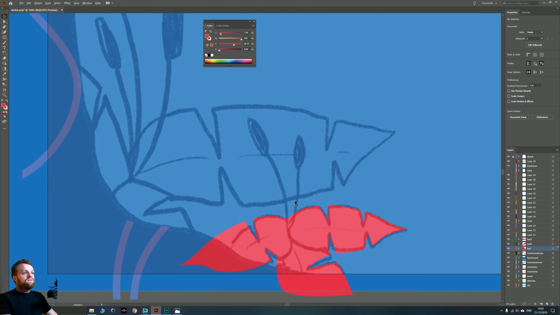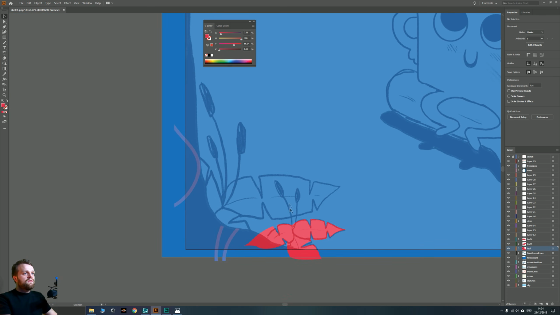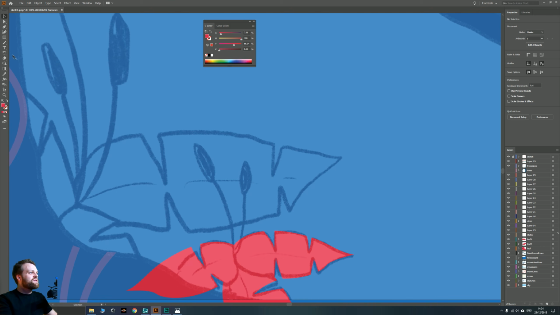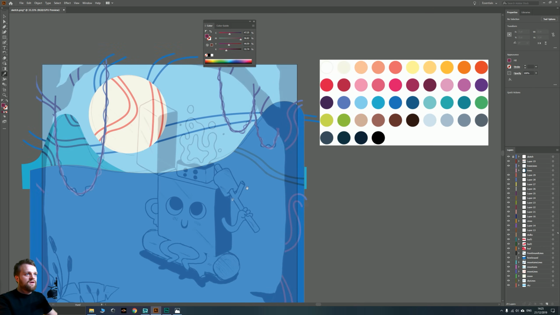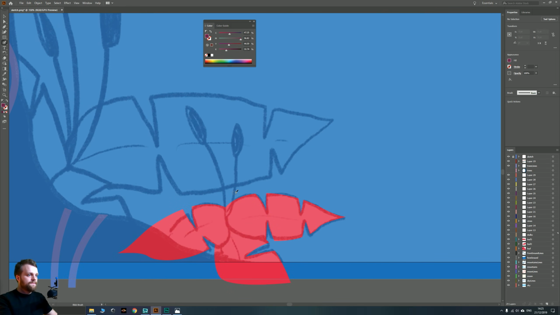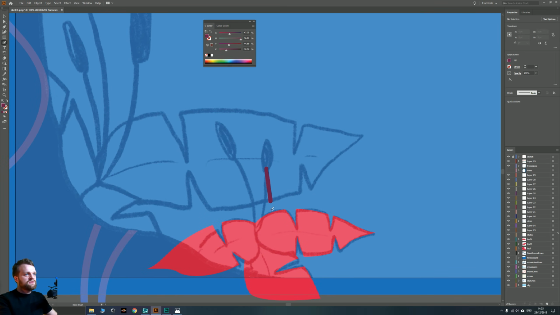On top of these then, we're going to need these 2 stalks. So we'll make a layer for stalks, which we will spell correctly. And we're just going to use our blob brush. Shift and B brings up the blob brush. Make sure we're on the right color. So I'm going to grab this sort of dark red color from up here. And I'm just going to draw a nice smooth line. Nice smooth couple of lines here.